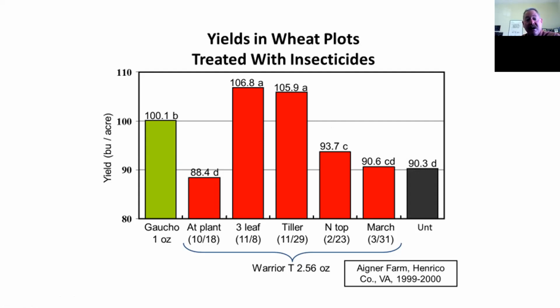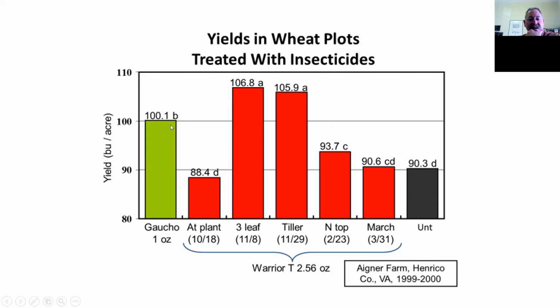And that threshold is 20 to 30 aphids per foot of row in the fall. So we can tolerate a fair number of them. With wheat being a little bit more valuable this year, you might want to bring that threshold down a little bit. But it's not as if you find one aphid and need to spray the field. They need to be there in significant numbers. Let's talk about control measures.